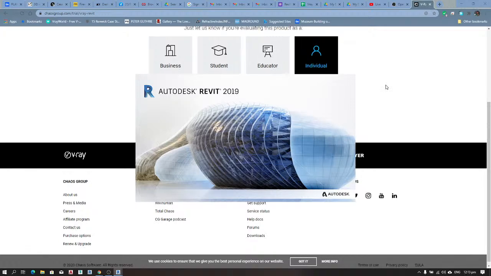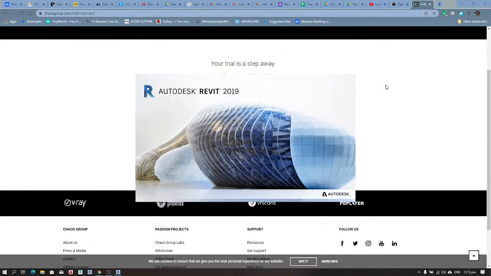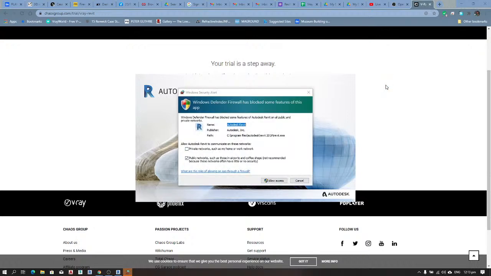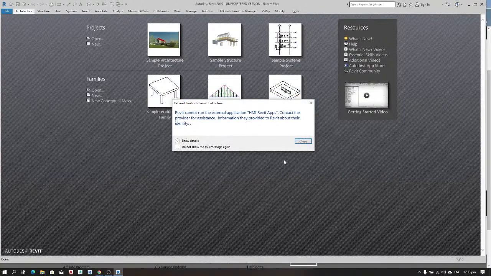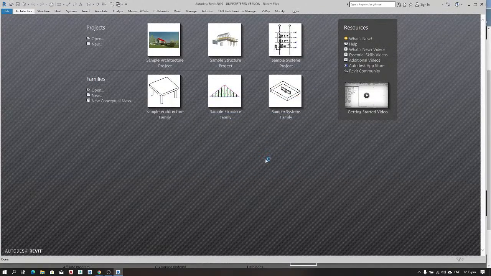So as it is opening, if you don't have Revit, you can also get it. Okay. So you can get your Revit on autodesk.com.